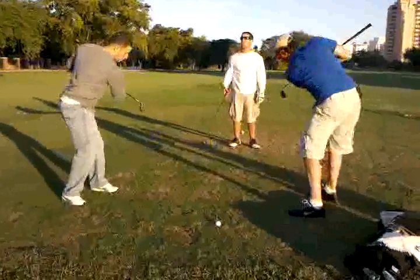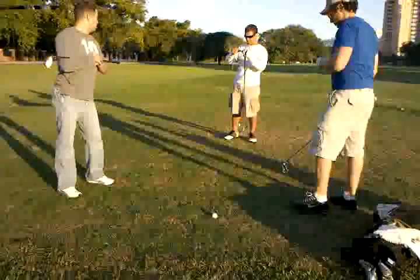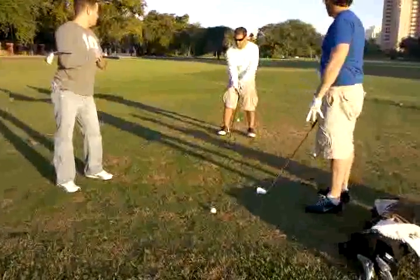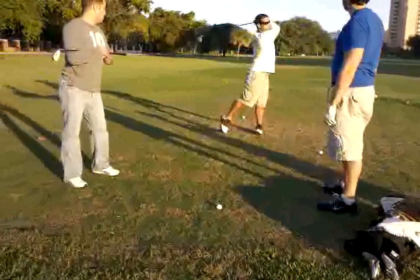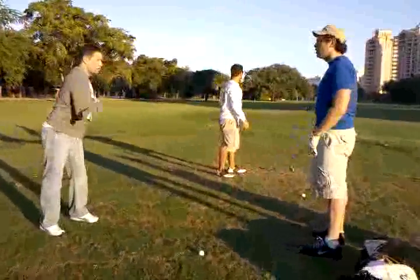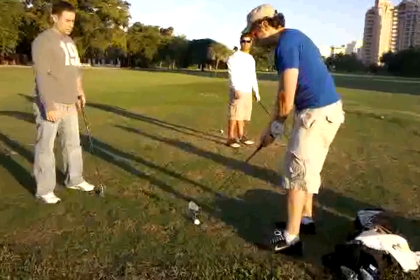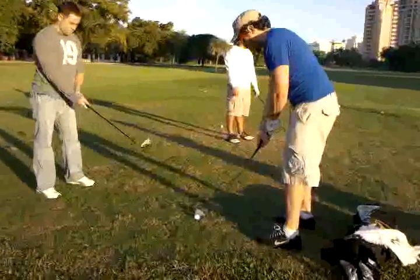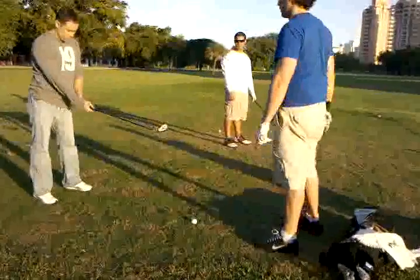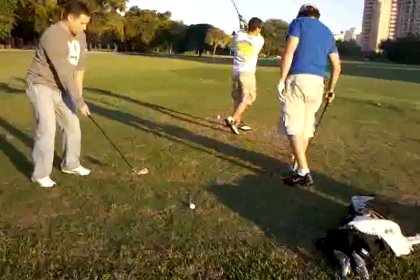Think about this. Imagine the entire big circle, like a big dinner plate. That's your swing plane. You never want to get off it. Once you change the height of your shoulder, instead of being here, now you're here. Now you're topping the ball, or you're digging into the ground. The whole trick is to keep your entire swing the exact same way. That's pretty much it.